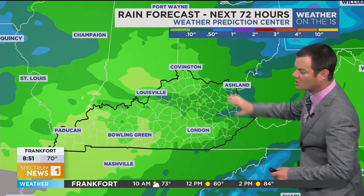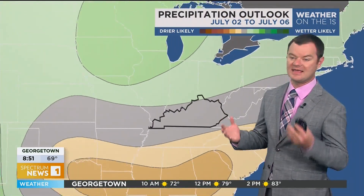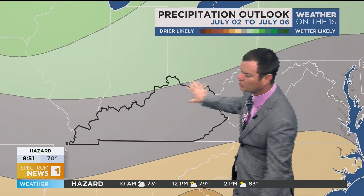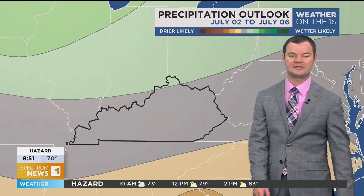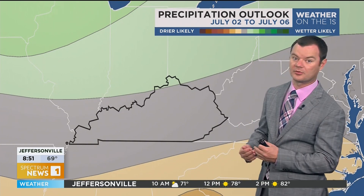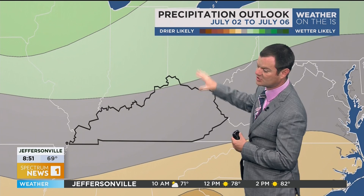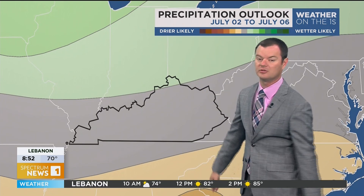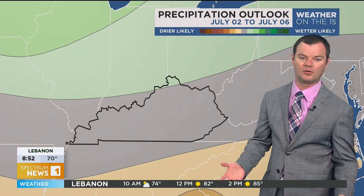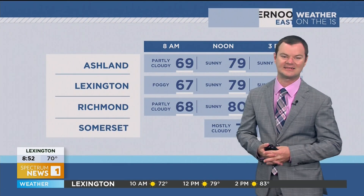No appreciable rainfall — that's well to our north and our east. Unfortunately, things look to be dry, and they could remain dry even six to ten days out. There are equal chances across the Bluegrass of above or below normal precipitation, but better chances for above-average precipitation will be to our north and below to our south. So we're kind of in the middle — it doesn't mean we can't see any, but chances aren't that terribly great.